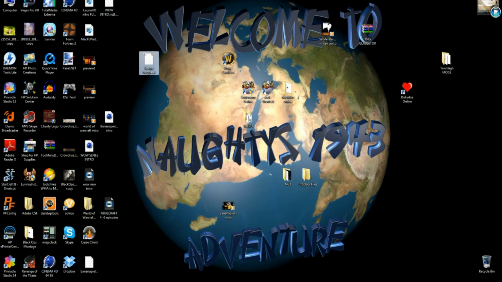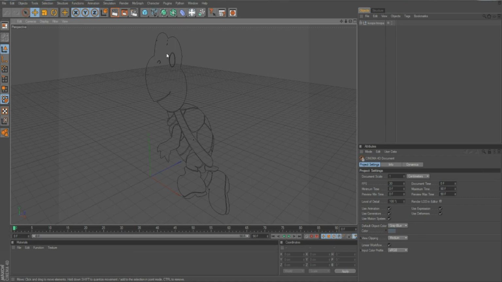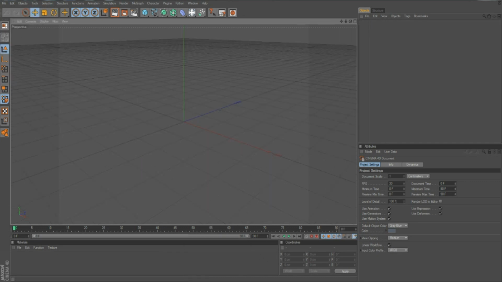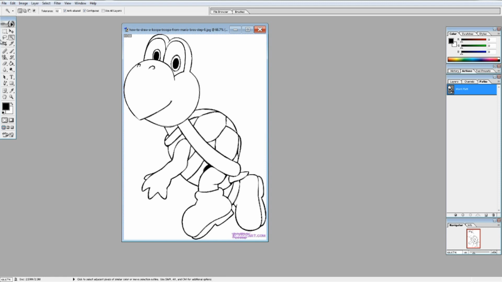Now what we want to do is drag that into our Cinema 4D. We're going to do that right now. And whatever this comes up as, that's what you want to save it as. So there we go. Now it looks like we missed an eye, and that's not going to work. So let me just close on that, go back over to here, and we're going to have to redo it, because if we don't get that, it won't work. So make sure you shift click on everything.